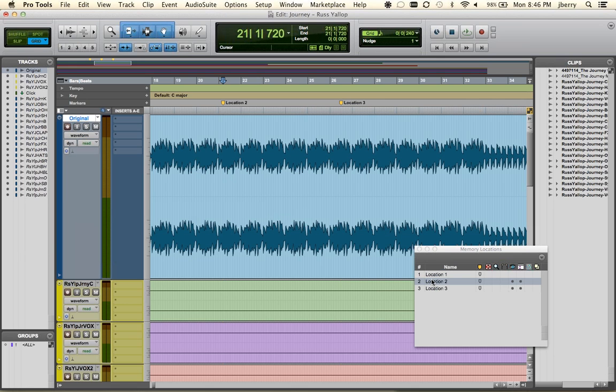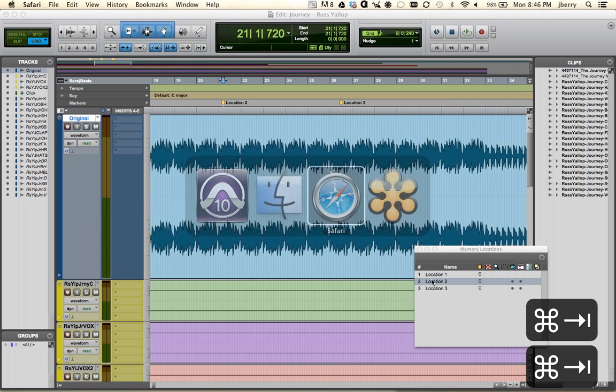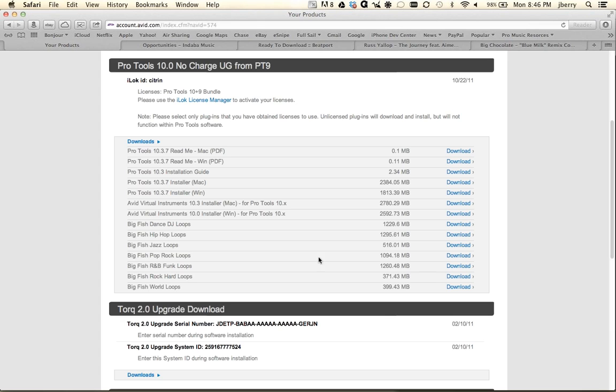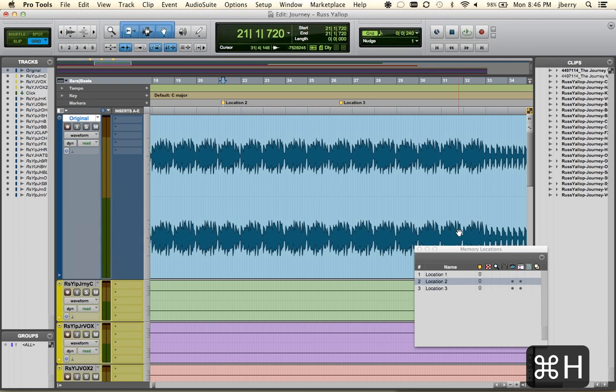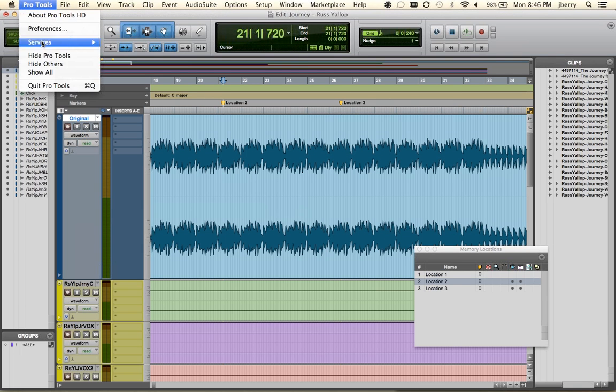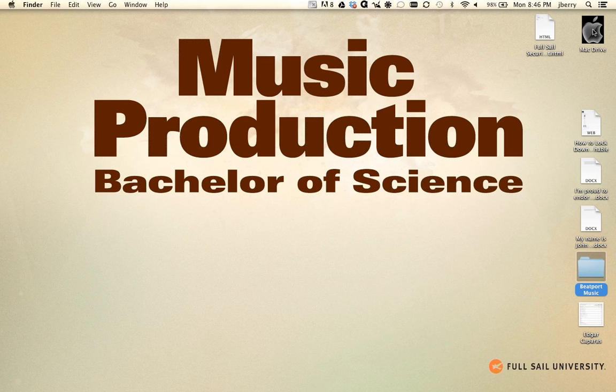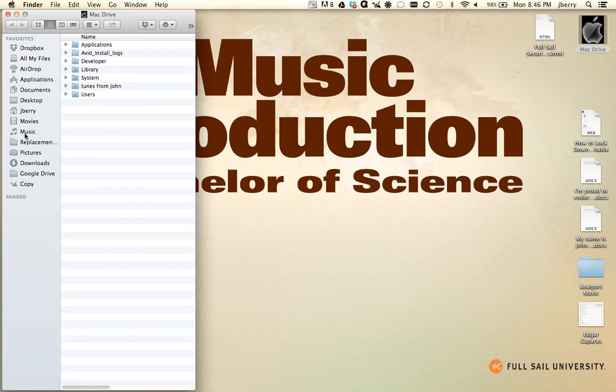Todd actually had a good question concerning the loops. So going back to the loops for just a second, the loops are the same ones that came with the DVDs. So that's actually a quicker way of getting those loops that you just saw me go to. The loops that I went back and showed you guys inside of your Avid account, that's these Big Fish loops. They also come on a DVD that came with your Pro Tools. And that's actually probably the quicker way than having to download them from their site. So if you have that DVD, then I would just go ahead and download them that way.